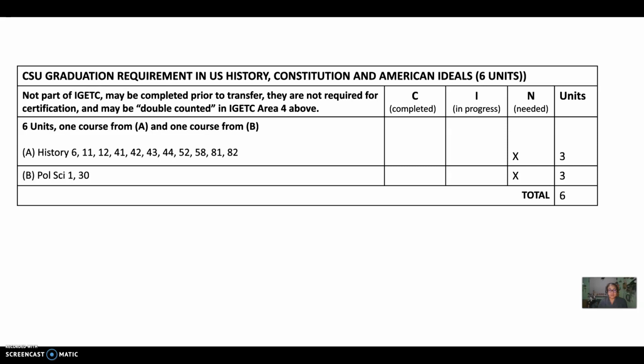And again, just also let your counselor know about any AP scores from high school, and know that you can also meet the foreign language requirement with high school foreign language. That is a possibility as well. And also, there are some instances where the Igetc is possibly not required. But it really does depend on your major and the school that you want to transfer to. So these are things that you do want to share with your counselor.